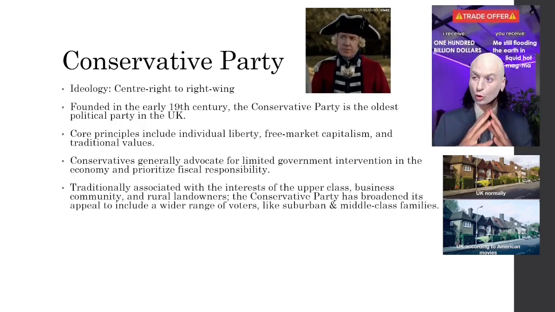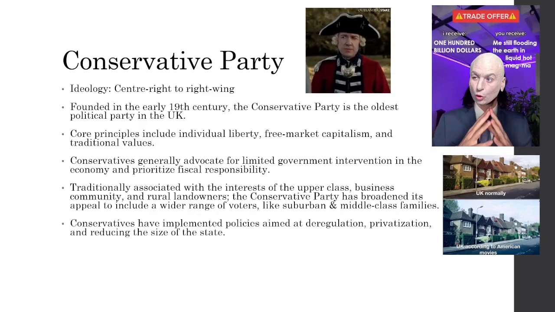They're traditionally associated with interests of the upper class, the business community, and rural landowners. So the Labour Party is more urban and focused on the laborers. We're looking at the business owners and the rural individuals. But they have also broadened their appeal to include the suburban and middle-class families. Conservatives have implemented policies aimed at deregulation, privatization, and reducing the size of the state and its role in the economy. They're basically looking at that form of limited government here.